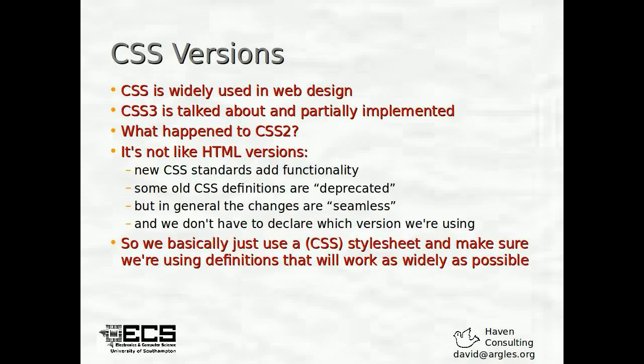So new CSS standards add functionality, and as time goes by, some old CSS definitions are, as it's called, deprecated, so they might still be interpreted by browsers, but one is advised to avoid them. But in general, the changes are seamless, so we don't have to declare which version of CSS we're using. So basically we just use a CSS style sheet and make sure that we're using definitions that will work as widely as possible.